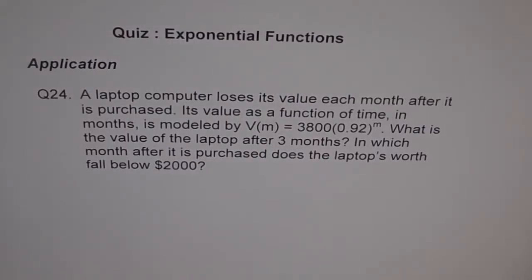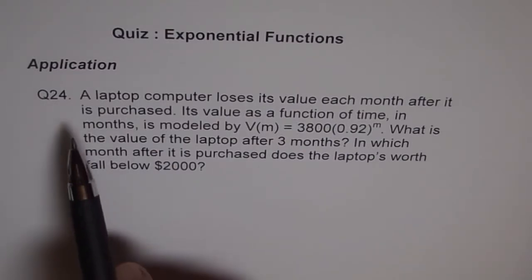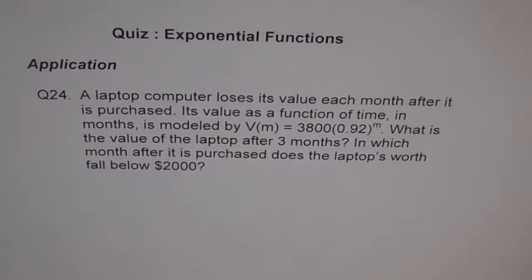Question 24 is an application problem of exponential functions. A laptop computer loses its value each month after it is purchased. Its value as a function of time in months is modeled by V(m) = 3800 × 0.92^m. What is the value of the laptop after 3 months? In which month after it is purchased does the laptop's worth fall below $2,000?